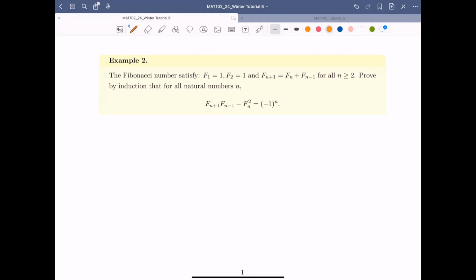I remember one of the professors, I don't know if you know Mike Pollock, a great teacher in the department. When he was coordinating MAT102, which he did twice, he put it on every single assessment that had induction. So every single induction question was about Fibonacci numbers. That's how much he liked it.